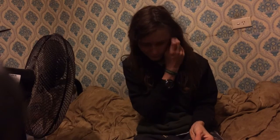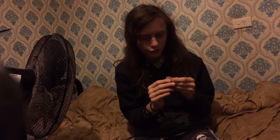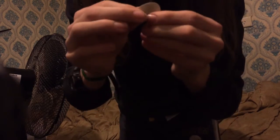I just basically cut it like that, and then I cut it around my thumb. I did that, and that's how it became, well, in my opinion, my own pick. And also, on the pick, there are scratches. You can see the scratches, on the back and front as well.